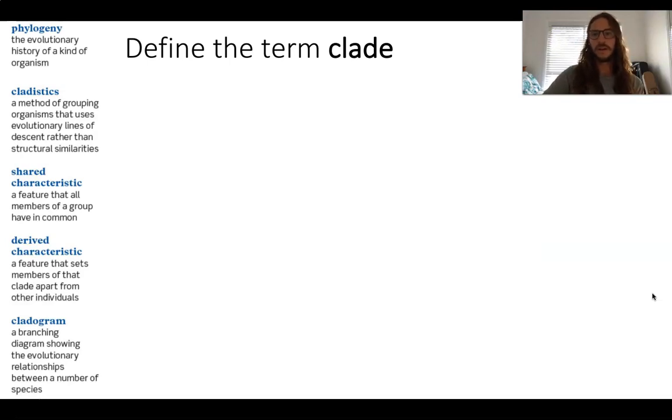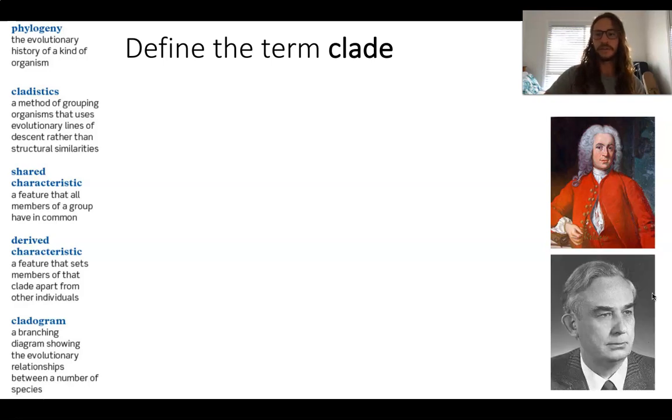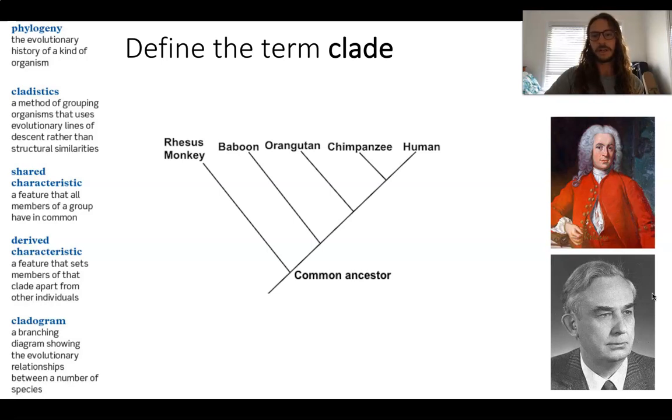So this is another type of classifying we've said already. We've talked about one type of classification based on this man's work, Carl Linnaeus, and the Linnaean system of classification works off physical features. Today we're going to look at the work of this man. His name is Willy Hennig, and in 1966 he came up with a system that classifies animals based on their evolutionary lines. So in this picture here, we can see the evolution of the human from the monkey with various stages in between.